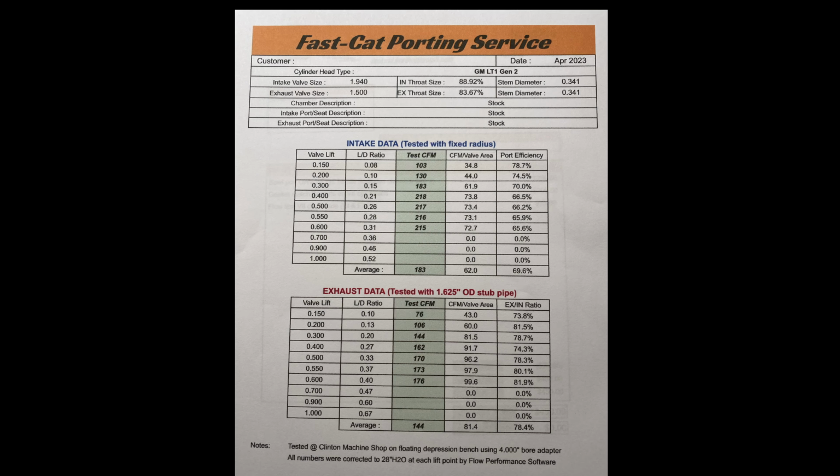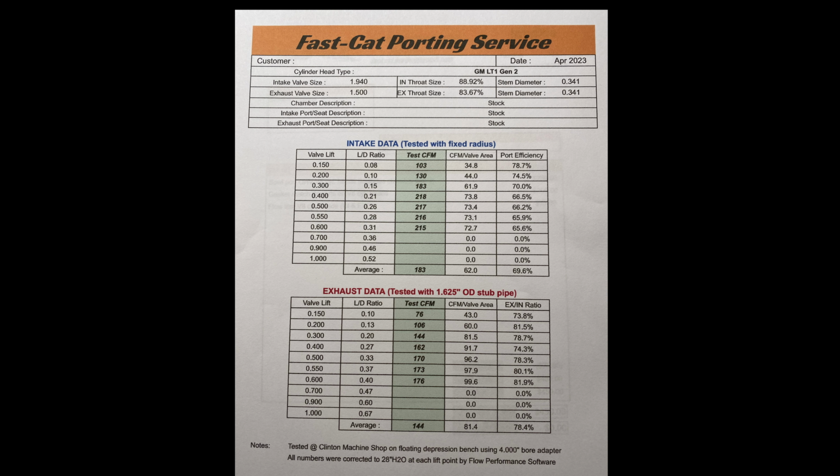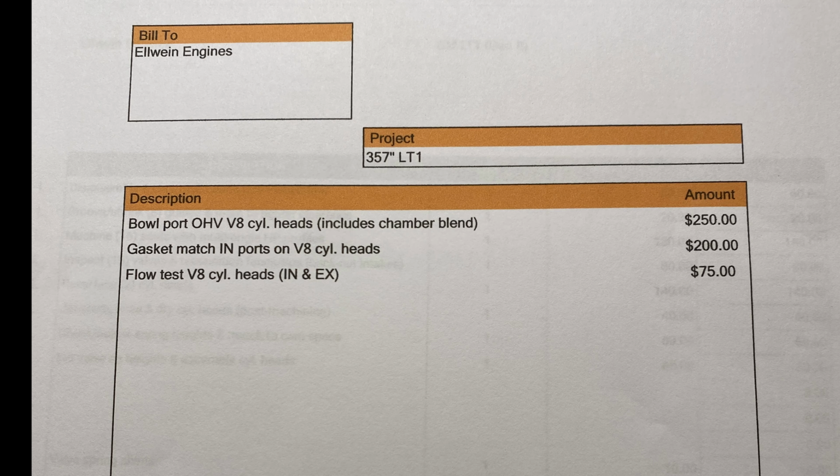At the end of the video here, I'm going to show you the stock head flow from Dennis Staff's Fastcat porting service, and then the flow after the pocket porting and valve job. It's a very reasonable bang for the buck. It's definitely not CNC cylinder heads, but for stock cylinder heads, excellent bang for the buck.